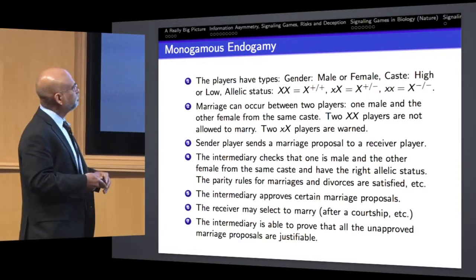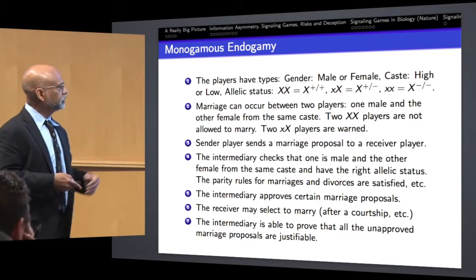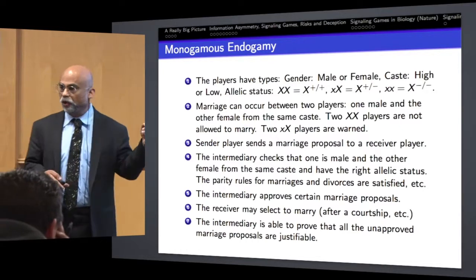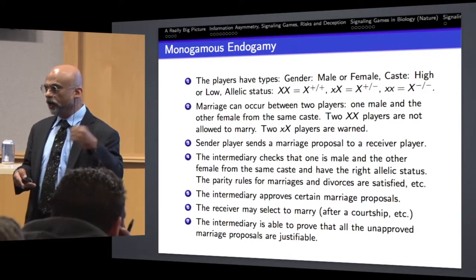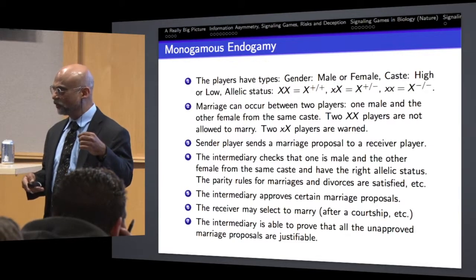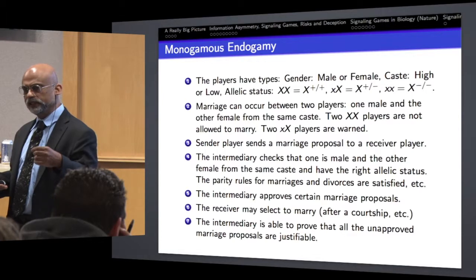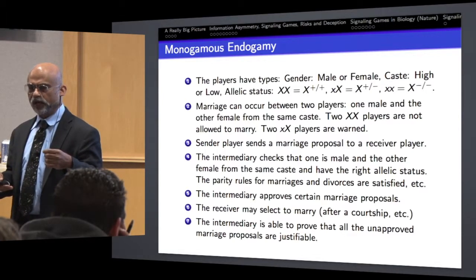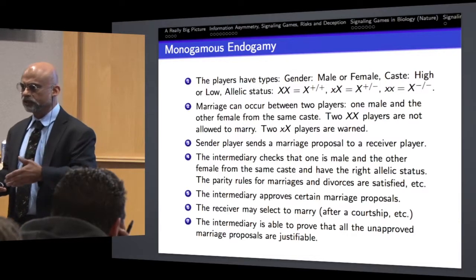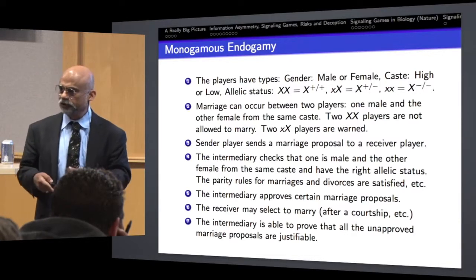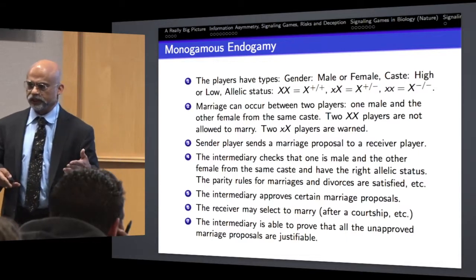Okay, so there's a marriage proposal. And then the intermediary checks all these things and says when they are. But there is also one other thing. It enforces monogamy. So you can't marry more than once. So you can't do bigamy. So the number of marriages and divorces have to be even parity. So he has to actually go back over all the marriages you have had, all the divorces you have had, and has to count. So that's the simple temporal property, a global property that he has to check.